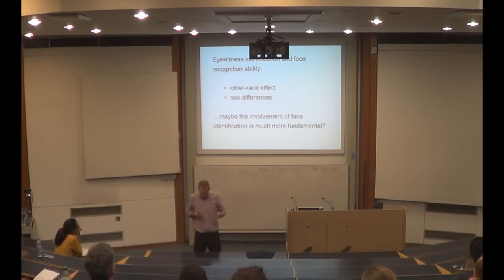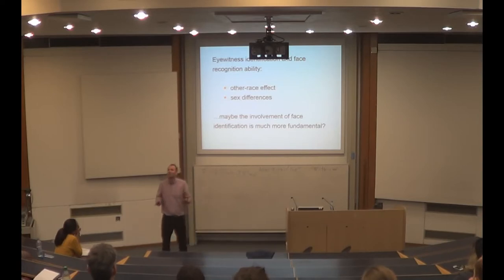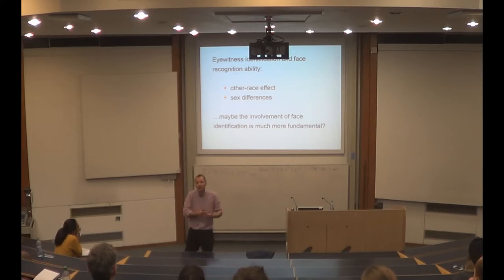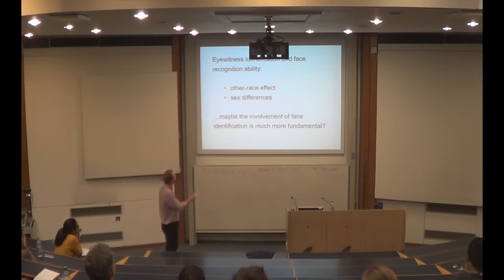Okay? So face perception and face recognition has always been an integral part of the eyewitness literature. But people have usually looked at this in terms of some very general effects. So for example, the other race effect, which refers to the fact that we're worse at identifying people from other ethnic backgrounds or other races than our own, has been studied extensively. So have sex differences and so on. But in some ways this is really beside the point, because face recognition is involved in eyewitness identification at a much more fundamental level.